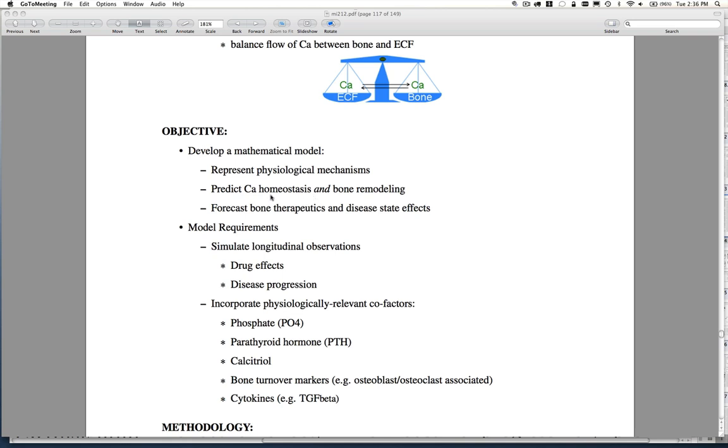So typically, one way we would have considered modeling this in the past is we would have said, okay, let's develop a model that describes the bone resorption. Let's develop a model that describes the bone formation. Let's develop a model that describes the PTH changes. Let's develop a model that describes the calcium changes. And you'd have 4 or 5 models that all existed separately, and you could describe the data at hand.